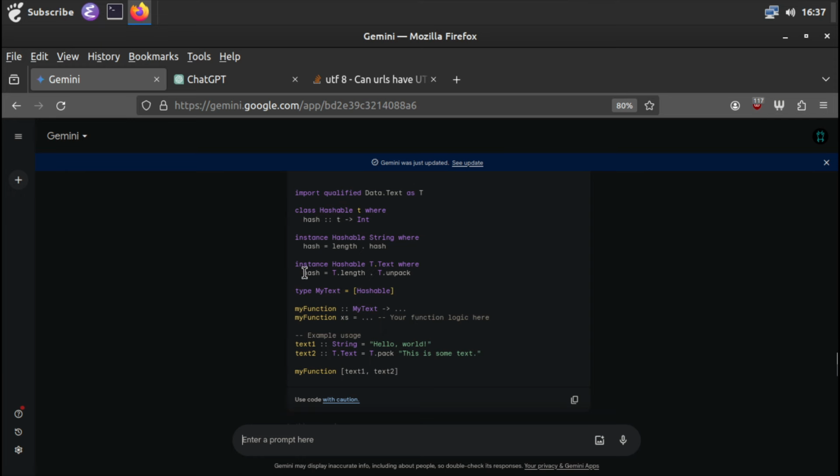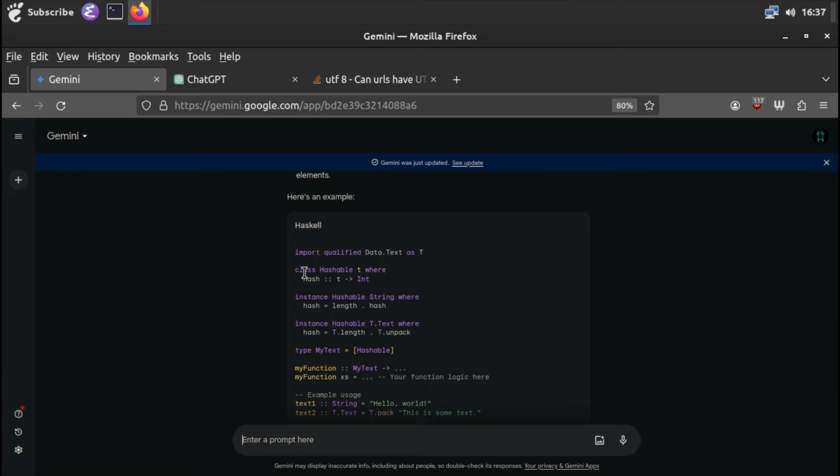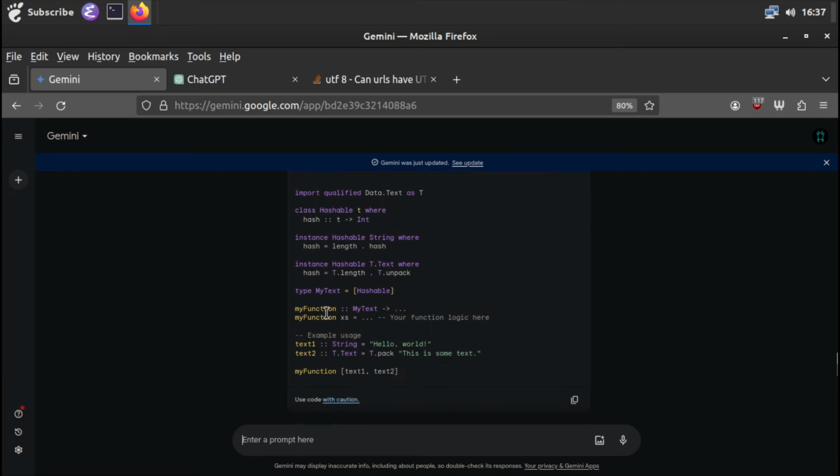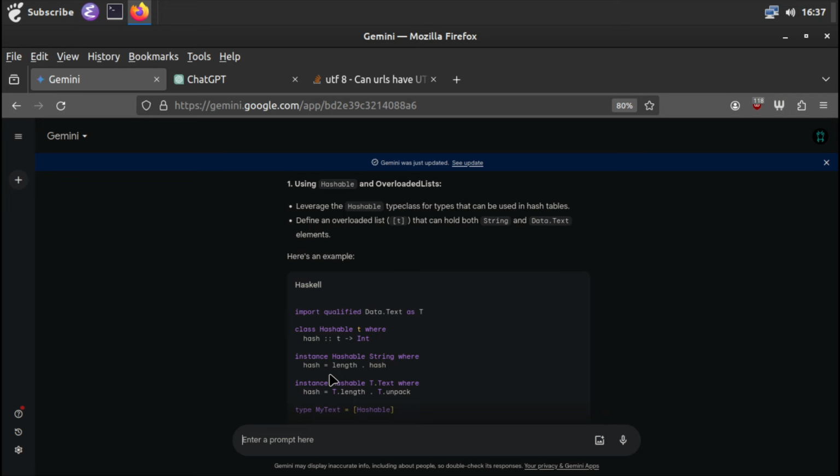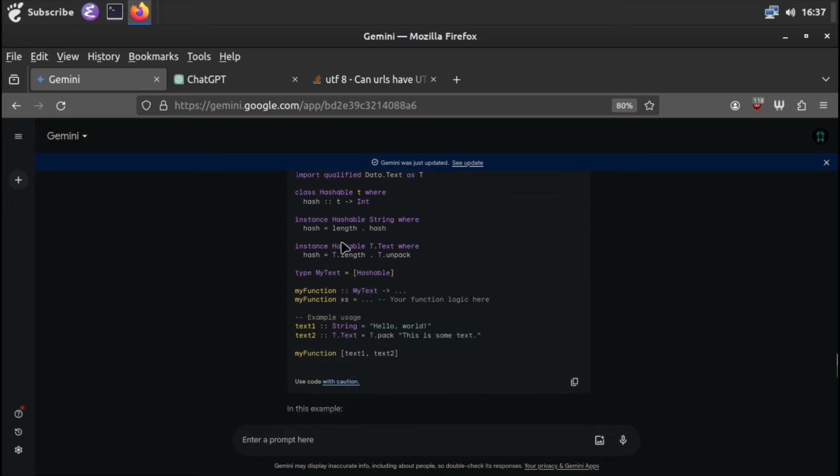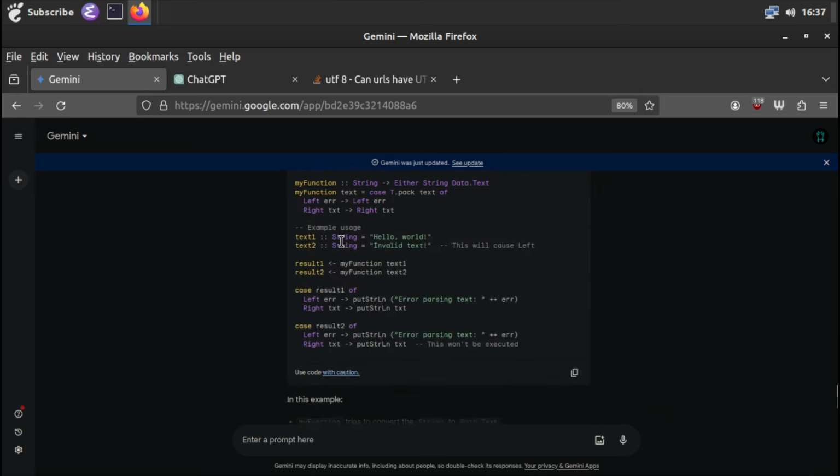What? Define an overloaded list that can take both. No. Using either. No, okay.